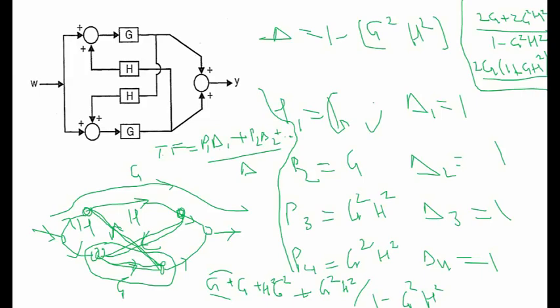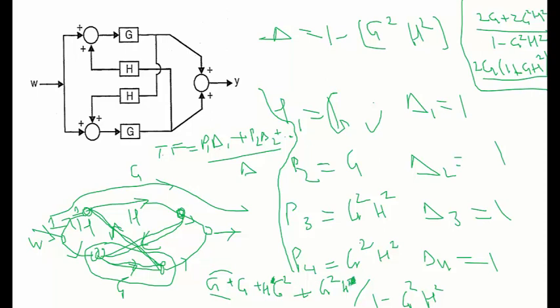The mistake I committed here is that it should not be H square G. This is because I have made a very rough figure, so it is very difficult to comprehend. You see that the forward path P3, starting from the blue, was 1 into 1 into H, sorry, into G. This is G, then you have this term as H, this as G, and this as 1. So the thing was G square H, not H square. Likewise, if you see this, this is also going to be G square H, not H square.